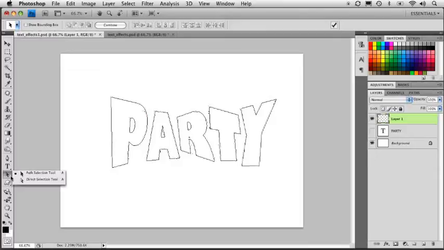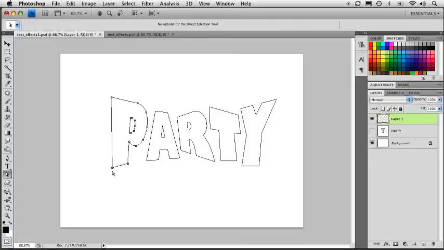I'm going to go over here into that path selection tool and grab the direct selection tool. So now we can grab individual points and give these letters a bit of a freaky look. I'll bring that point down there. Let's take the bottom of this R and really drag it down here maybe. That's grabbing the line. Let's grab the point.